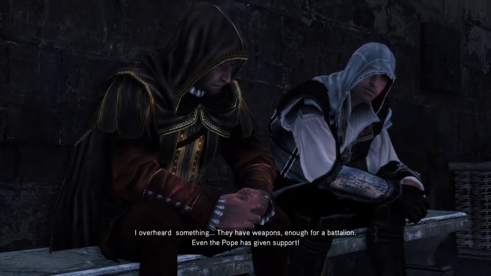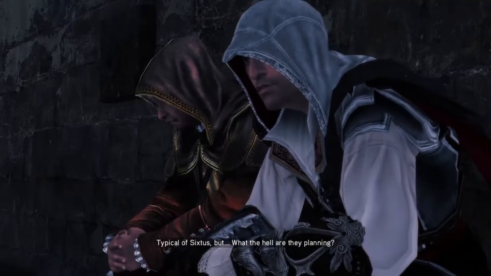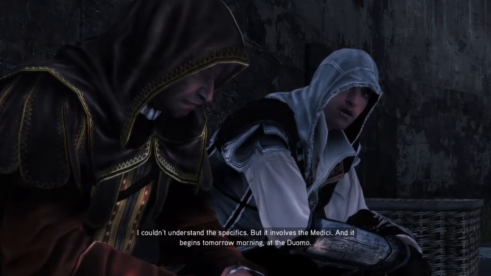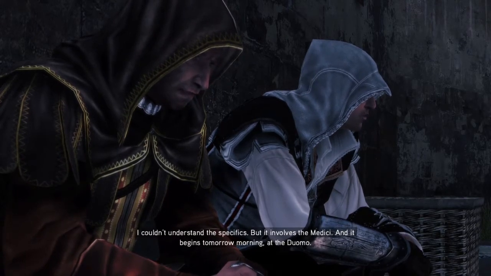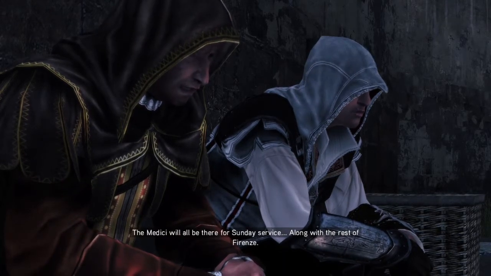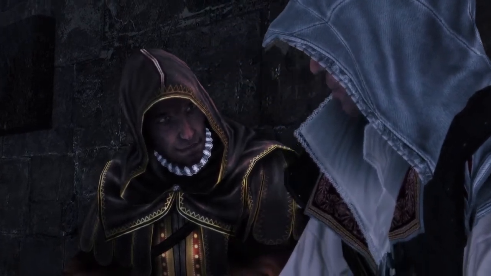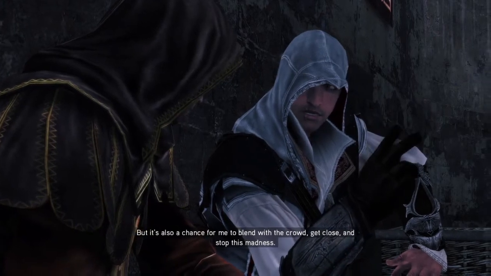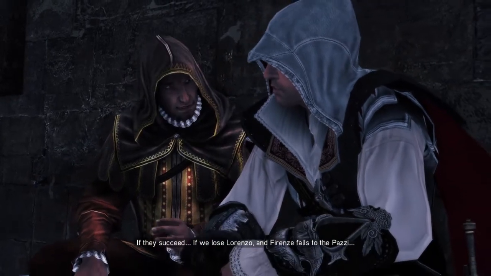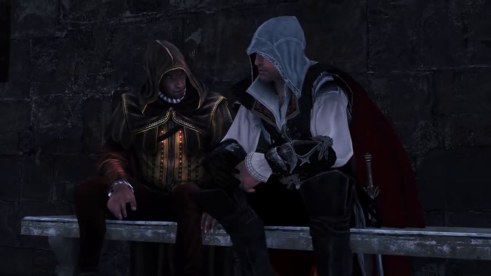I overheard something. They have weapons, enough for a battalion. Even the Pope has given support. Typical of Sixtus, but... What the hell are they planning? I couldn't understand the specifics, but it involves the Medici. And it begins tomorrow morning at the Duomo. The Medici will all be there for Sunday service, along with the rest of Firenze. They're going to do it right in the middle of High Mass. But it's also a chance for me to blend with the crowd, get close, and stop this madness. If they succeed, if we lose Lorenzo and Firenze falls to the Pazzi... It will not come to that.